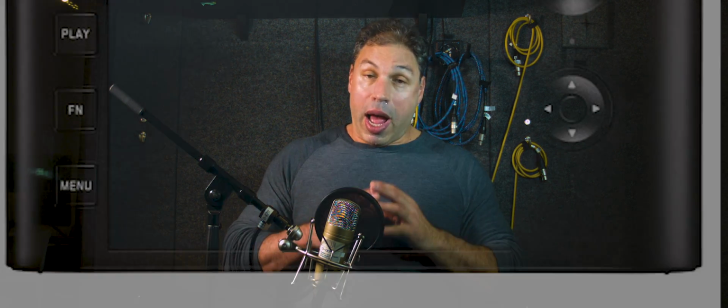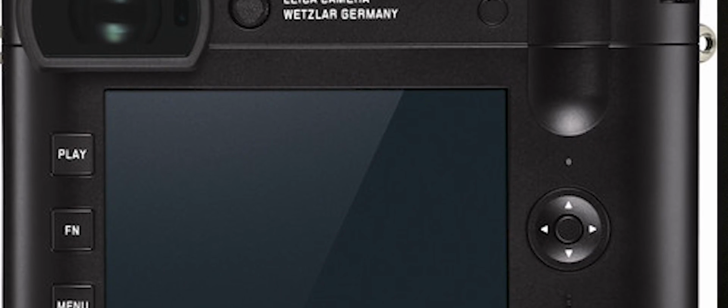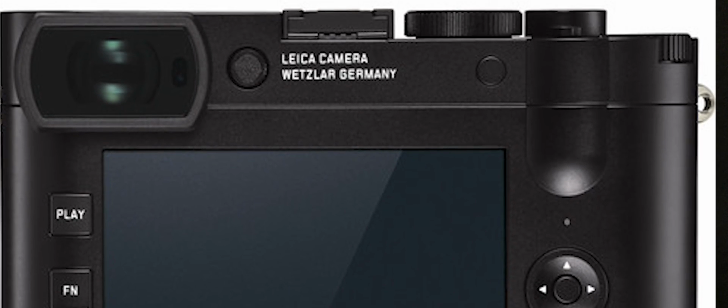Overall, Leica Q in its original format is great. You will find many bargains for it, and the next couple of months there will be more, and I'll provide some links for those where I get them and how you can find them. I would say if your intent is for travel photography, this is a great tool. If you're not very versatile and if you don't need to produce YouTube videos, this is the camera to go for.